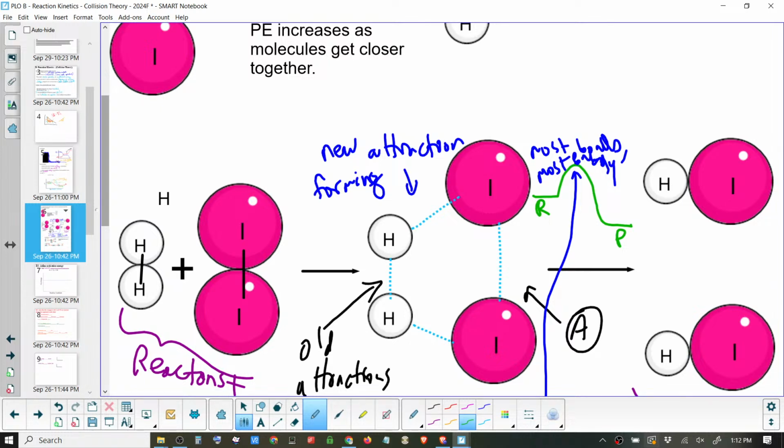Is there any way to keep it in that state or no? It's incredibly unstable. You can think of it a bit like a peak. If you rolled the ball to the top of a hill, now on Earth, hills are often flat on top, but imagine a sharp peak. It's sitting there, it's got to go either way. So you can't keep it there. Like I said, I have a demo where you can see it and it exists for whole seconds. It's incredibly unusual to find a reaction where you can see that process. If I was in a lab and we were researching this, you'd throw it in an NMR machine, which is like MRI for molecules, and you just have second by second measurements of it, and you can capture what's going on.